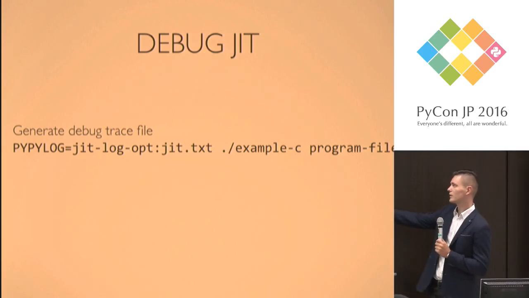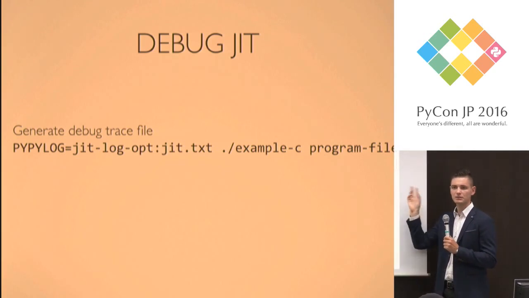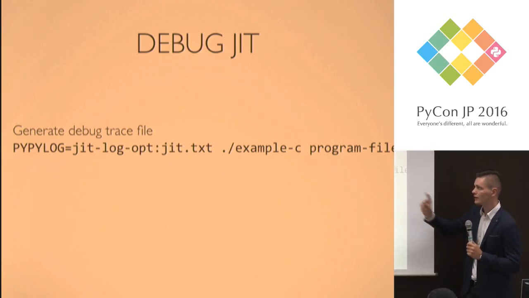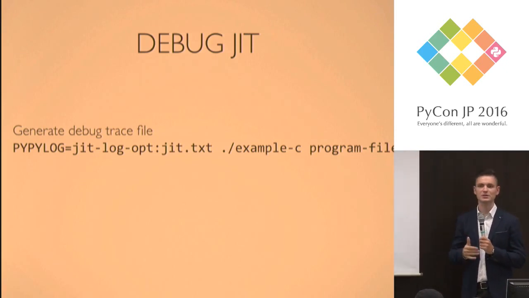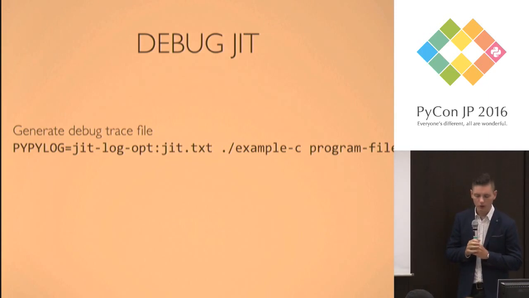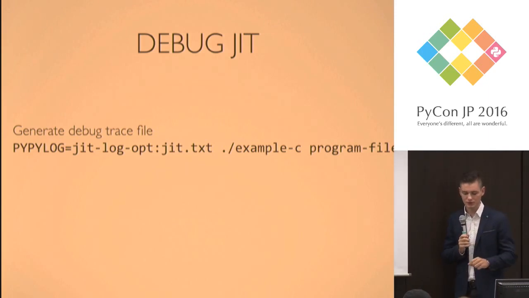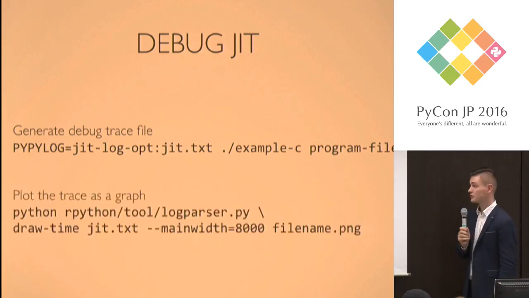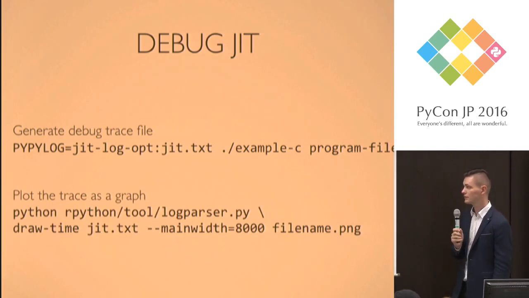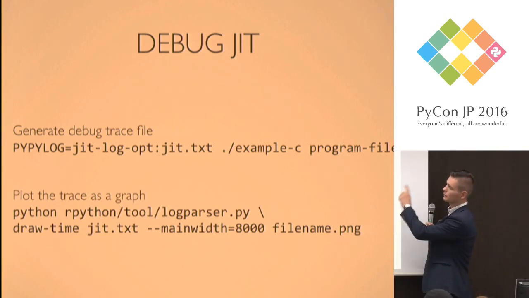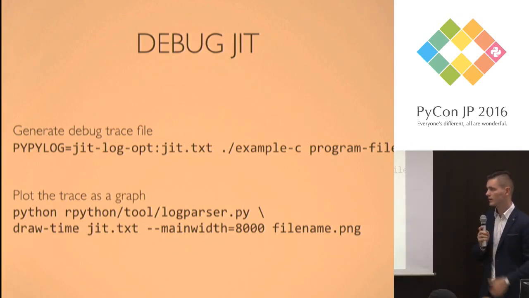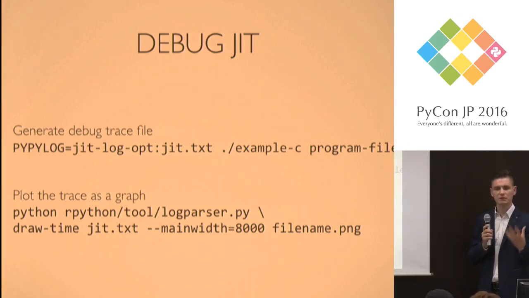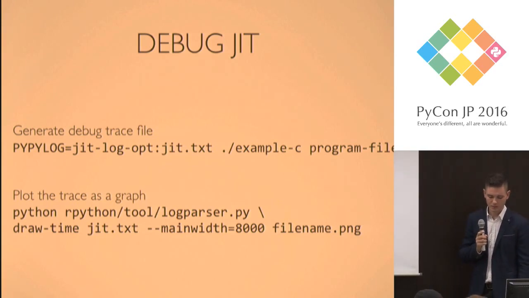So you can take your program, maybe run it with some kind of a bench file you've written, and look at what the log says. And it will tell you anytime it makes assumptions about variables, and anytime it loads a variable, or unloads a variable to a stack on the actual OS level. Super useful. You can also show it as a graph. Once you have generated the JIT log file, you can generate a graph out of it, and visually look at how it actually works.